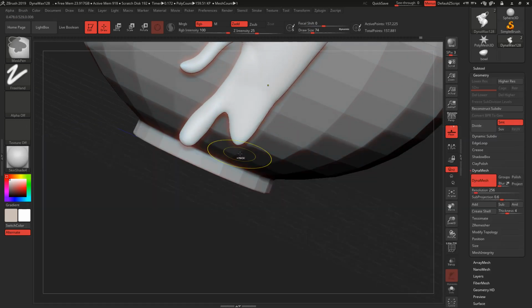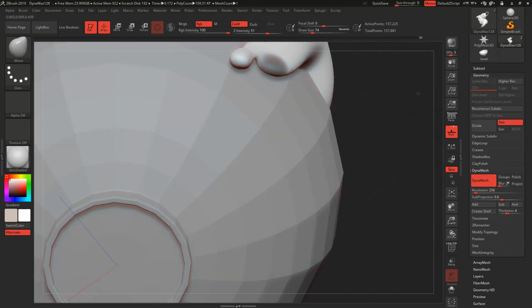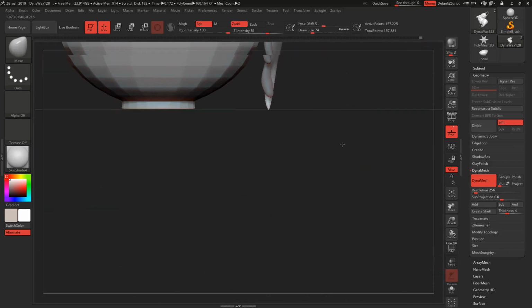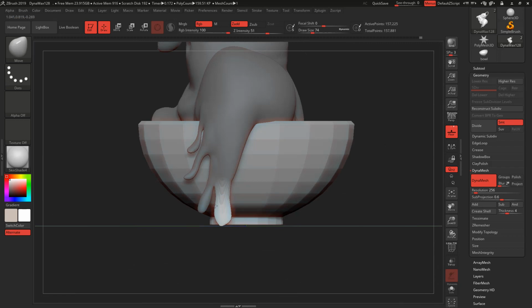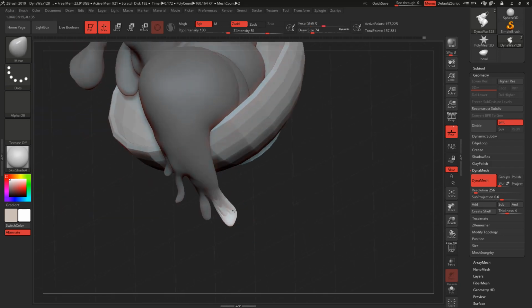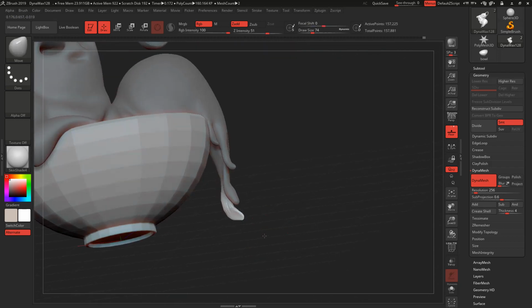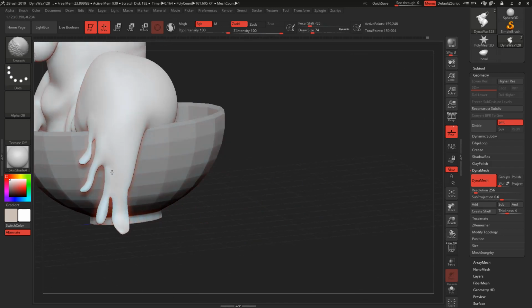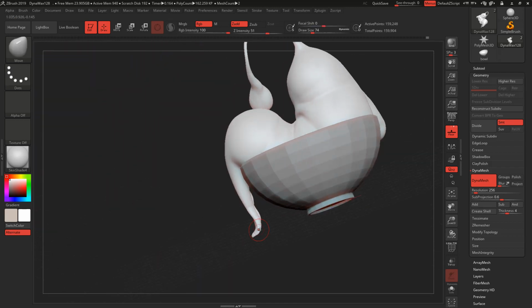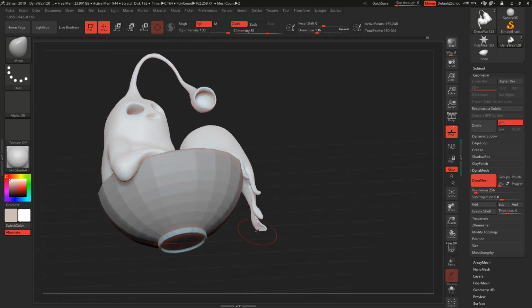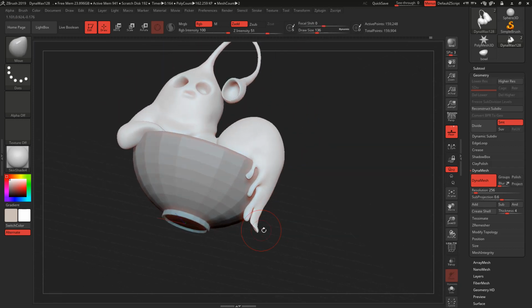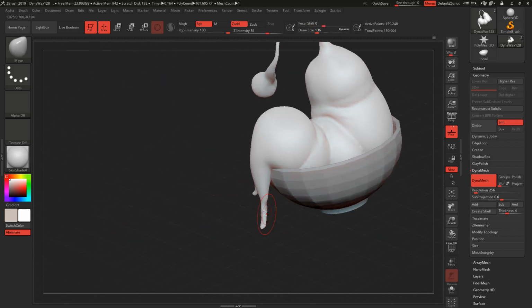Okay, and in some parts I just start inflating as well. I think it's good just to keep a little bit of volume. In this case, I'm not gonna worry about the other side because I'm actually not gonna see them. So I'm just doing one side just for this project.